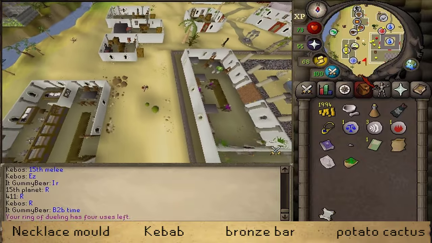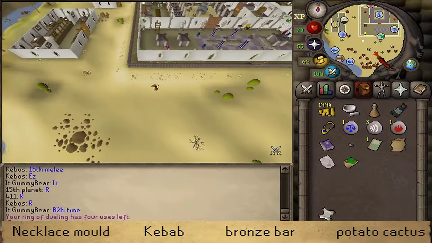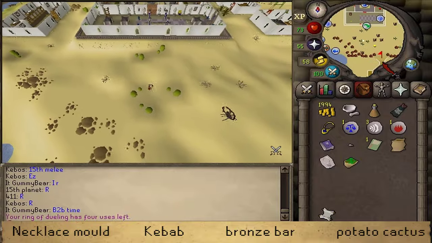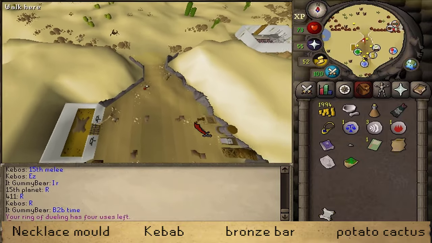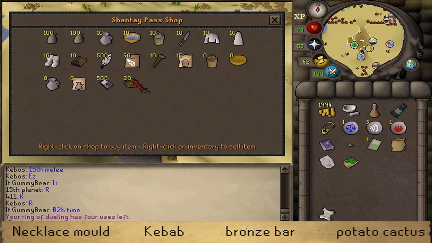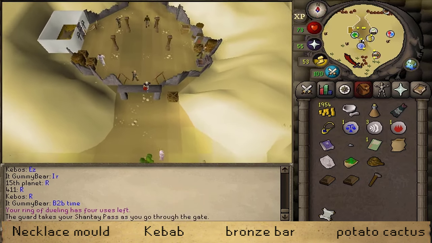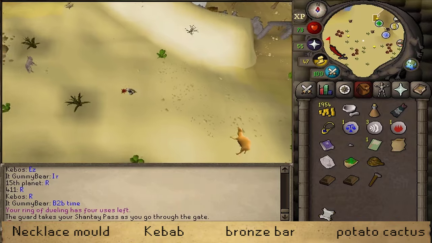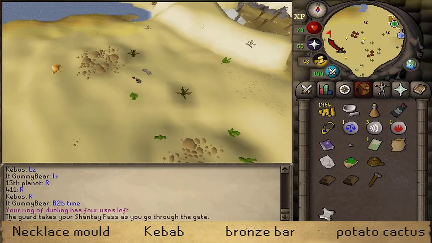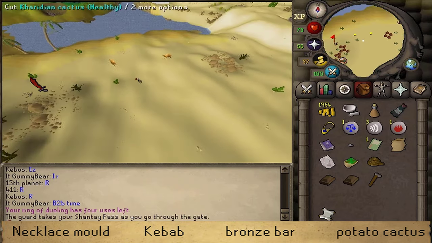And let's buy 2 bronze bars, a hammer, a Shanty Pass, and a rope. Rope, Shanty Pass, 2 bronze bars, and a hammer. Let's go through the Shanty Pass and then head west into the Kalphite Lair to grab a potato cactus, which is guarded by a multi-combat zone filled with combat 83 Kalphite Guardians. I think they're poisonous though. Whatever.